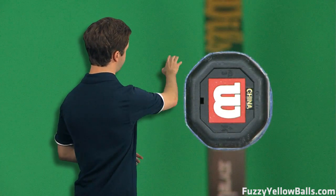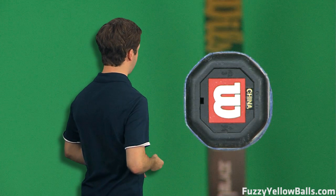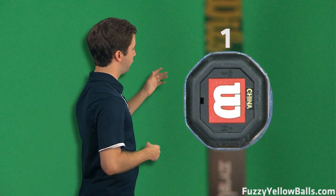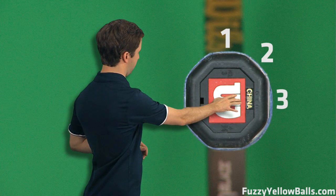Well, here we have a shot of the tennis racket handle, and the handle is divided into 8 sides, which are also called bevels. And if we start on the top of the handle, that's bevel number 1. And then if we move clockwise around the handle, we get to bevel number 2 and bevel number 3.